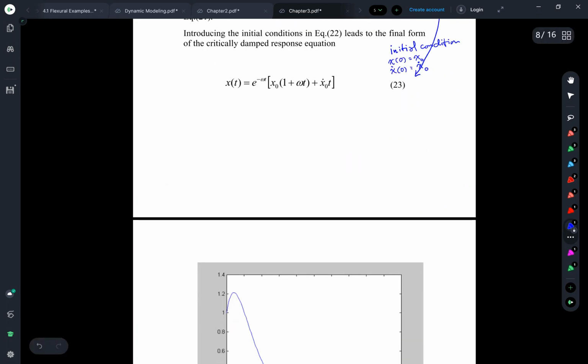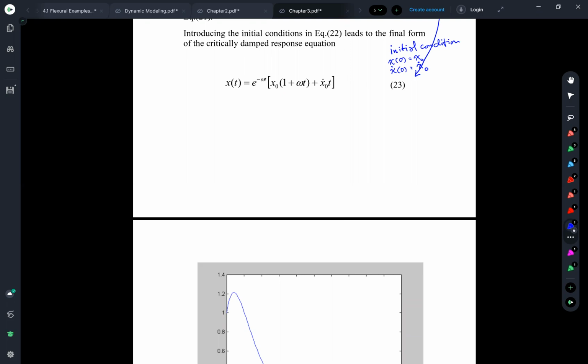And equation number 23 is a time function, of course. In front of the parentheses, you can see the exponential term again, e to the power minus omega t. So we have a decay function, right? It will reduce with time. When t equals 0, this term equals 1, and when you increase time t from 0 to 1 to 2 to 3, the term becomes smaller, smaller, smaller. And when t equals infinity, you can imagine this is close to 0, or approaches 0.